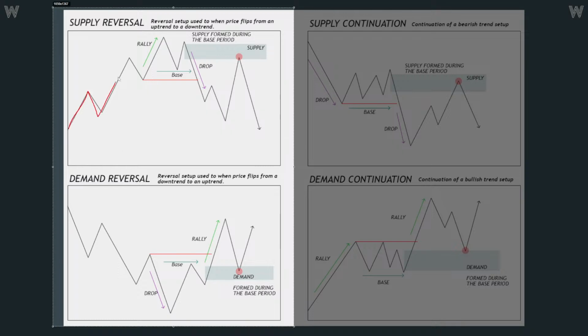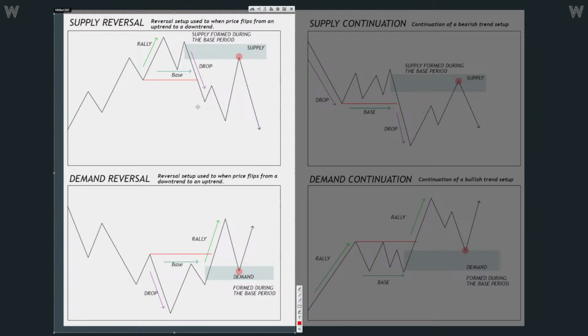So we're in an uptrend, we're making higher highs and higher lows. Eventually we come down and make a lower low. Here, lower low, this higher low, higher low, then we make a lower low, right? Structure is now bearish, so we're looking for a reversal, hence the supply reversal. We look at bidding the supply on the retest for the short, right?